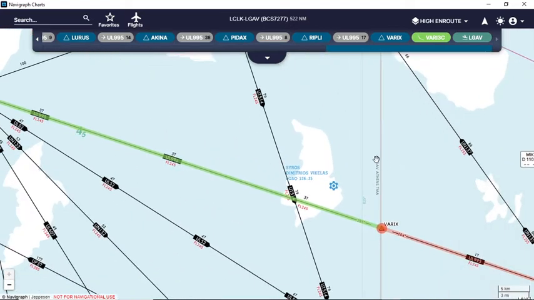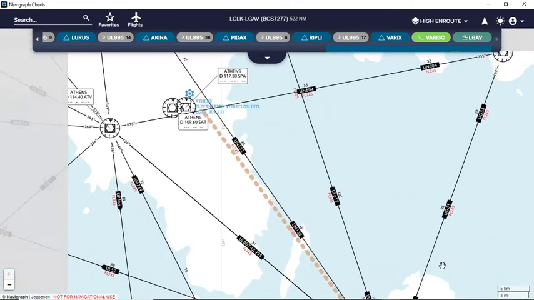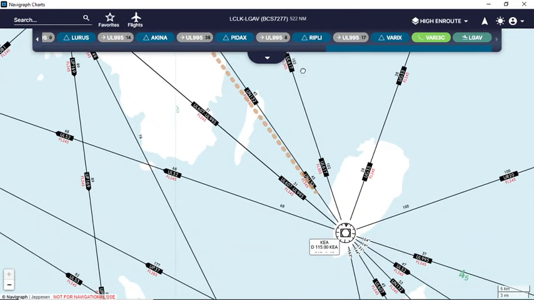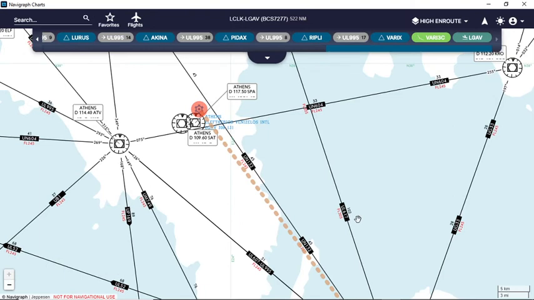So as you can see here, the approach starts at Varix, then to Care, and once you're at Care, you can go ahead and just fly on normal heading, normal track, and that is it. Okay. So you can experiment with this. As you can see, it's a very direct method of calculation.